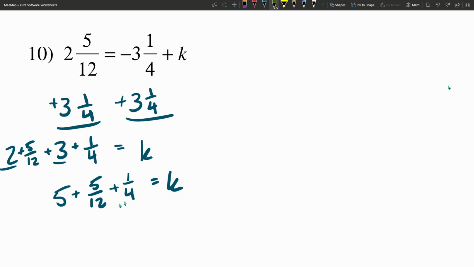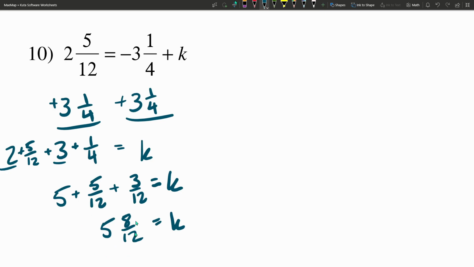So 4 goes into 12 3 times. So I'll just multiply 4 by 3, and whatever I do in that denominator, I need to make sure I do in the numerator. Because if I just multiply that denominator by 3, 1/4 does not equal 1/12. Definitely does not equal each other. But 1/4 does indeed equal 3/12, which happens when I also multiply that numerator by 3. So if I have a 3/12 as opposed to a 1/4, 5 plus 3, adding the numerator, is 8. So I have 5 and 8/12 for my mixed number in number 10.